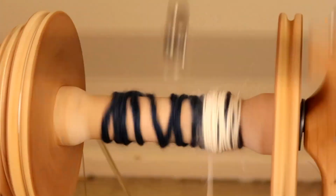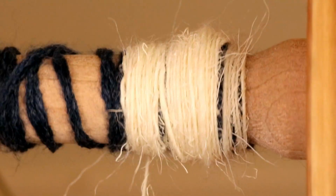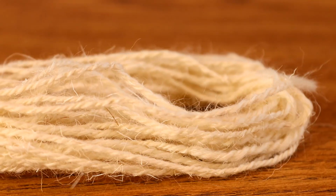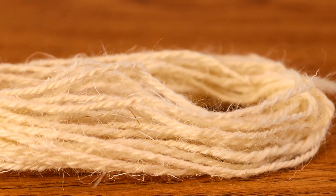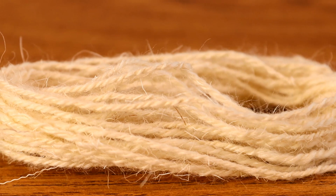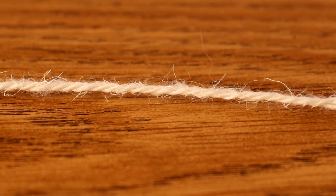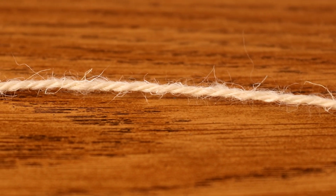And also, as a side note when working with this wool, it is extremely messy to spin with. I was covered in bits of kemp and short fibres within about 5 minutes of starting. So it is definitely worth putting on an apron or just a cotton sheet or something over your lap, and maybe even a towel or something on the floor just to catch all of those stray hairs.